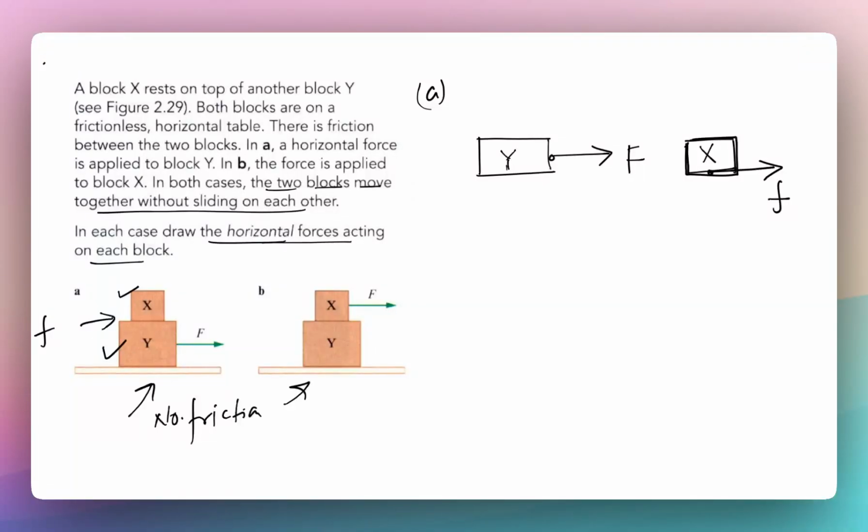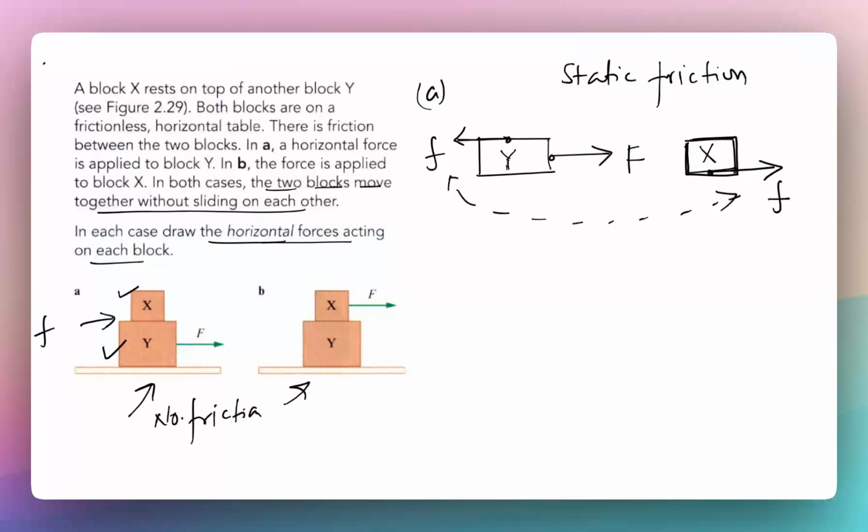By virtue of Newton's third law, we'll get a reverse force on Y acting towards left, right? Because this is the force pair for Newton's third law. So these two forces, equal and opposite, will act. So on block Y, two forces F and minus F, and on block X, the force F will act, and both of them are static friction forces.